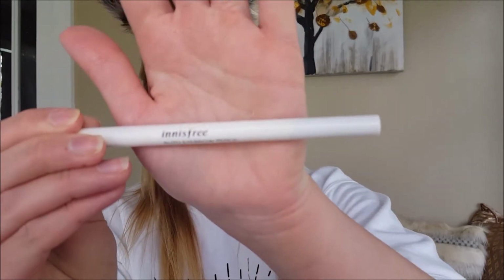God, the lighting looks so bad. I'm really sorry, you guys. I think next we'll go in and do the brows, and I have the Innisfree Auto Eyebrow Pencil, and this is in the shade. What shade are you? Oh, you're in Japanese, so I don't know.